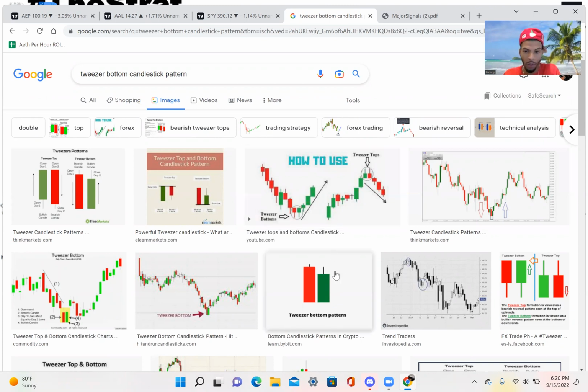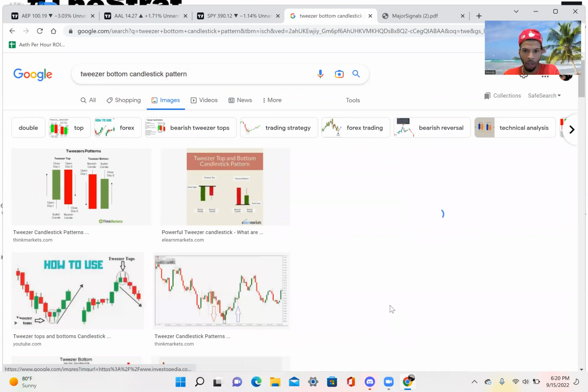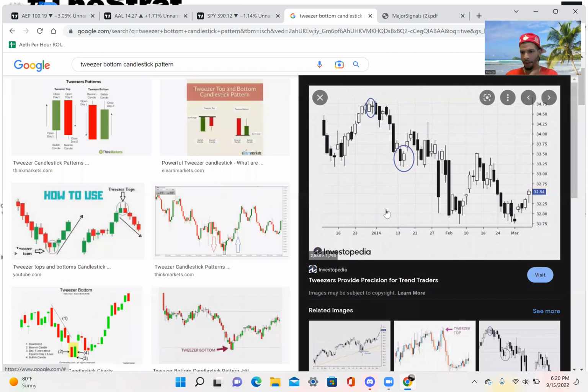So let me just go ahead and show you a couple of them. Let's look at this chart that somebody did. I like looking at other people's charts and then finding stuff that they didn't point out. So right here, he's perfect. This is an evening star setup, but it's also a tweezer top right there, right? Just because it's almost flush. Right here also is a tweezer bottom, right? You see that it's not flush, the opening and closing of these candles, nor this wick, but it's damn near flush.